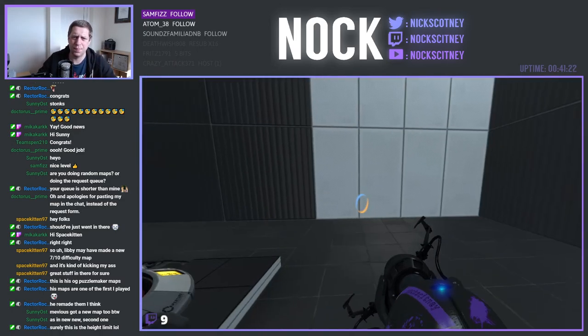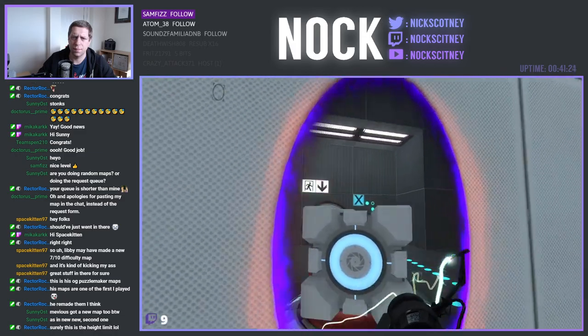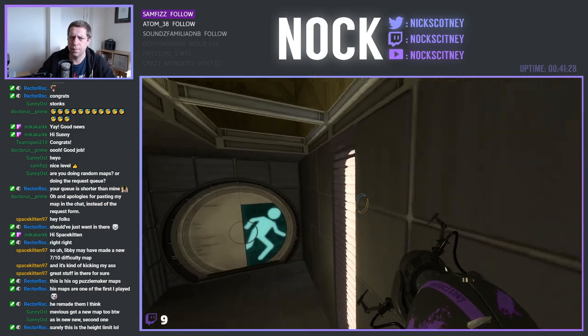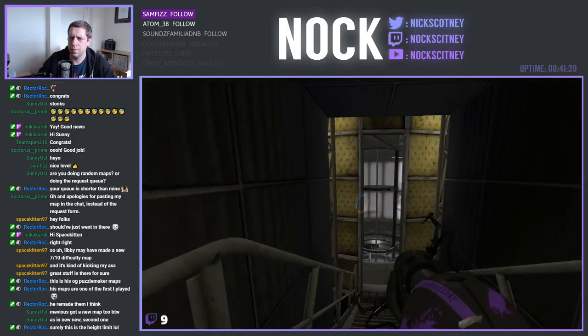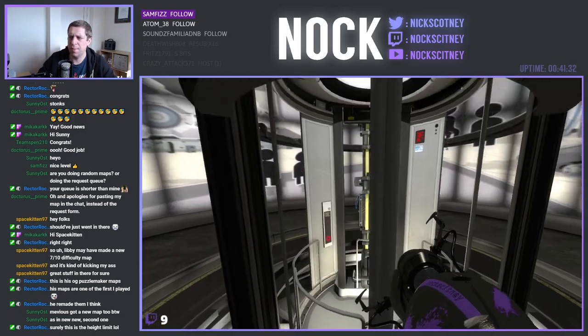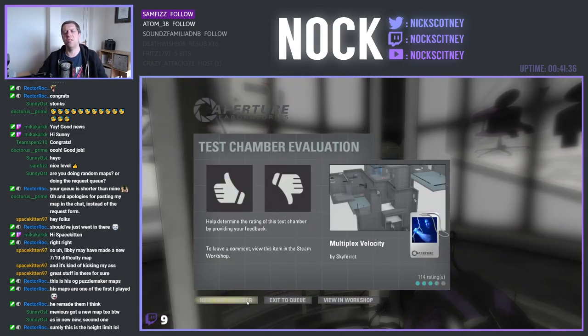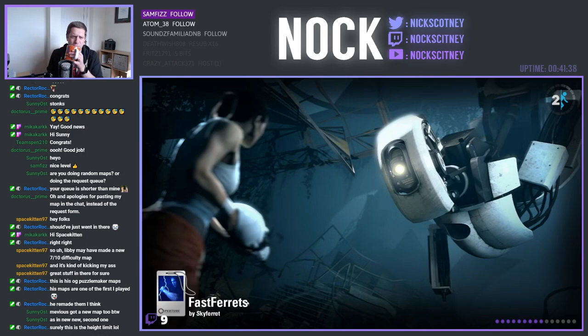Ammo? Mavius got a new map. As in his new second one? Or as in a new version of his second map that he made? Is that what you mean?